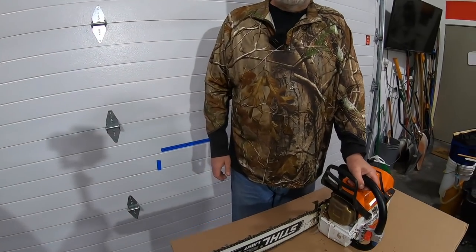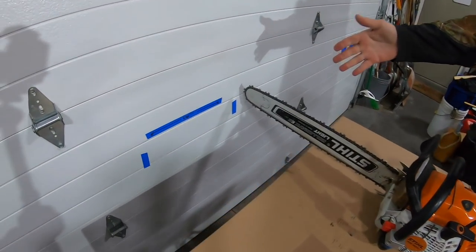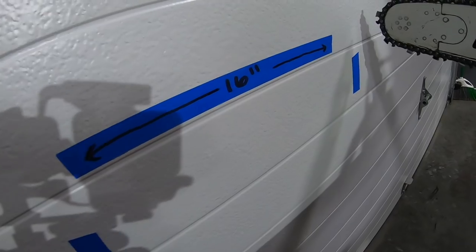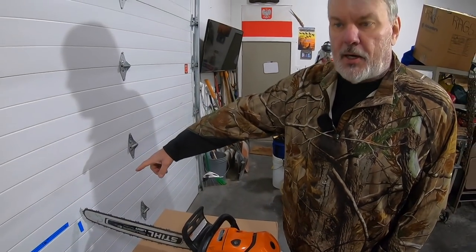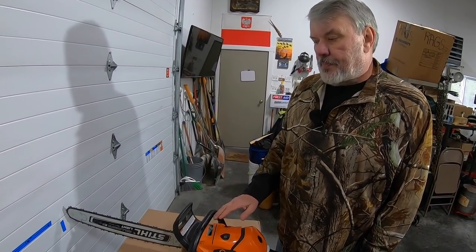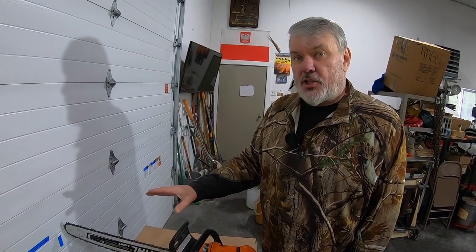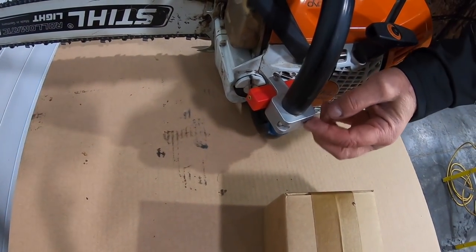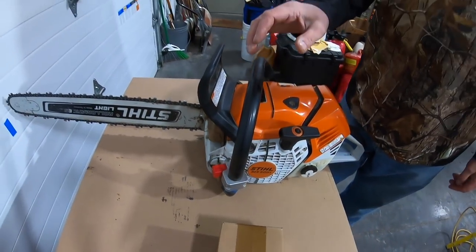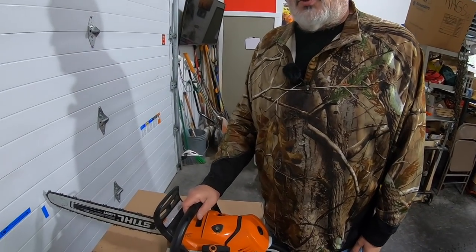Well, show me on the wall here how this works then. Okay. What I did for demonstration purposes is I put some tape down here. You don't have to be this elaborate. You can just get a tape measure, put it on a log, or just put it on the tip of your bar. And I did it for 16 inches. You can do whatever you want. This might be something that people say is too cumbersome: when you go to change this to 14 inches or 18 inches, you have to loosen this up and move it over. There's two screws. All you do is turn it. That's no big deal. But I keep mine at 16, and I don't change it at all.